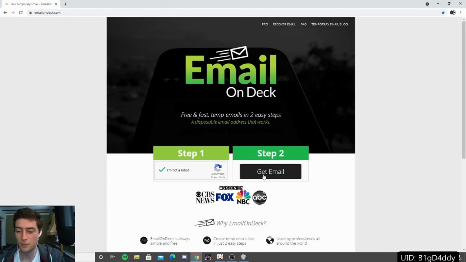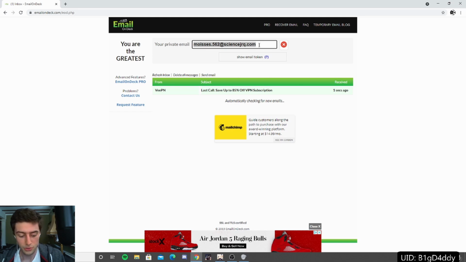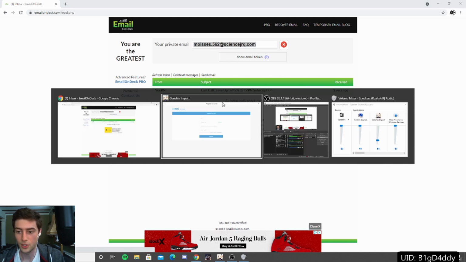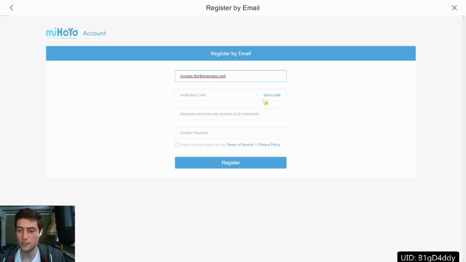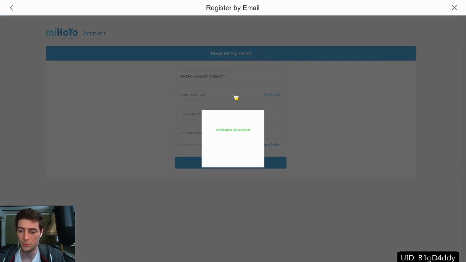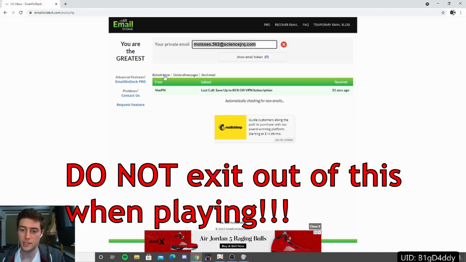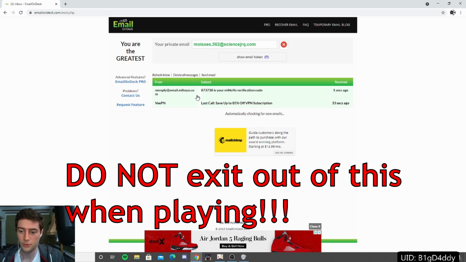So click I'm not a robot, you'll click get email. It'll generate an email up here. You will just copy it, go back to Genshin, paste that in there. You'll want to click send verification code. Have to slide in this little puzzle piece. Bounce back to this email. It'll take a second. If you don't see it, you'll click refresh and it'll give you your code.